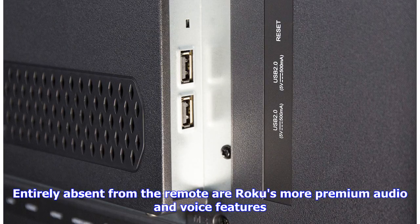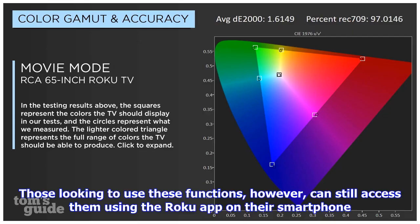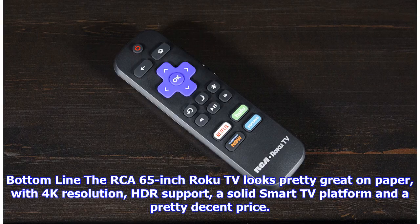Entirely absent from the remote are Roku's more premium audio and voice features. There is no built-in headphone jack for private listening, nor is there a built-in microphone for voice search capability. Those looking to use these functions, however, can still access them using the Roku app on their smartphone.